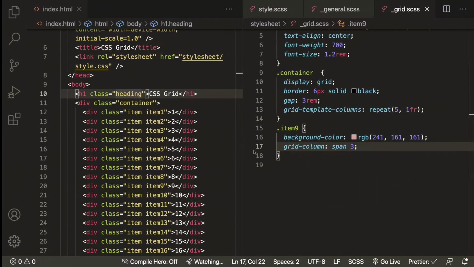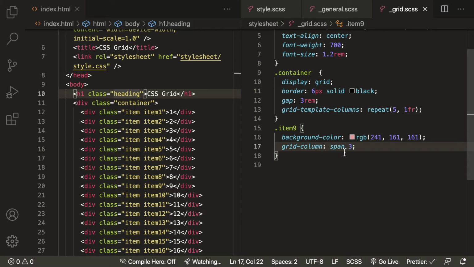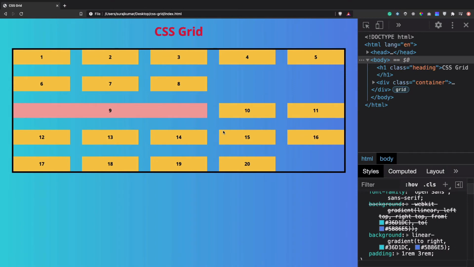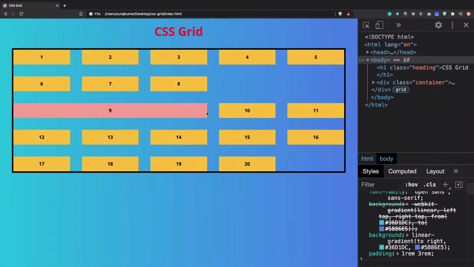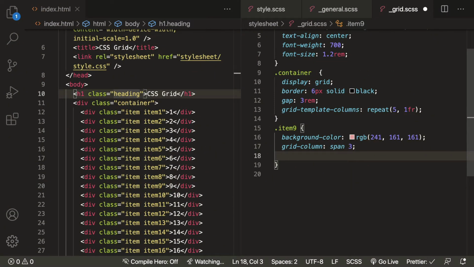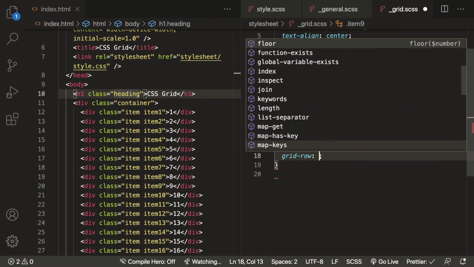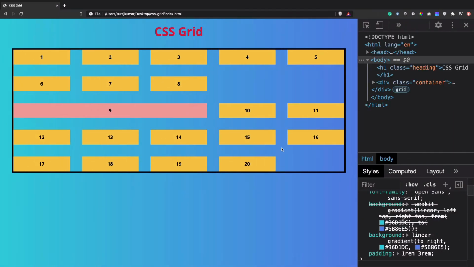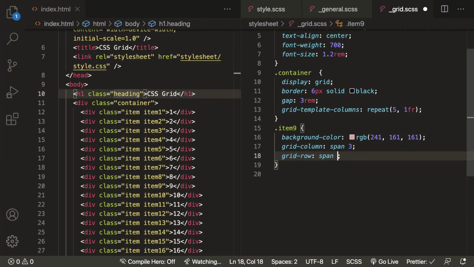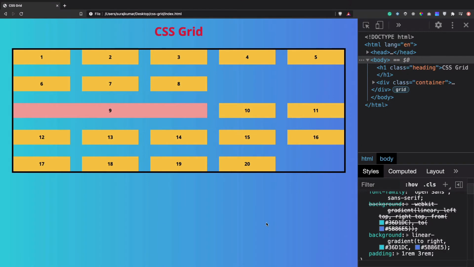You can play around with span 2, span 3, whatever number of cells you want to provide to a particular item, you can do that. Similarly, you can also work on rows. Whatever number of rows you want to assign to a particular item, we can apply the grid-row property, and it also accepts similar values, maybe span 1, 2, 3, 4. First of all, let's apply span 1. Okay, no changes just because it is already taking the span 1 space. Now this time span 2, save this, then give it a refresh.